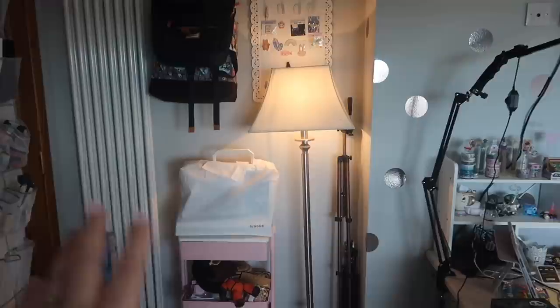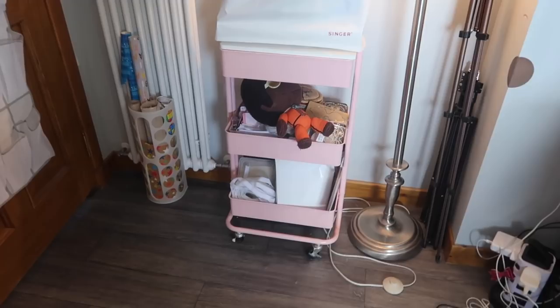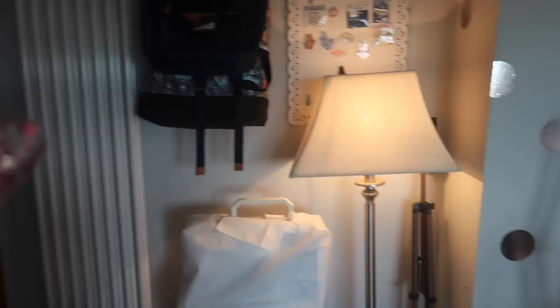I'll leave a card up here to my last office tour or maybe the playlist, because loads has changed. There used to be two carts here — one with old planners and this one. This one is still here; this is my sewing cart, which is relatively tidy. There's a toy that needs fixing, my sewing machine, and next to it now is the lamp and tripods. I still have this magnetic board from Ikea with a hook and my planner bags.